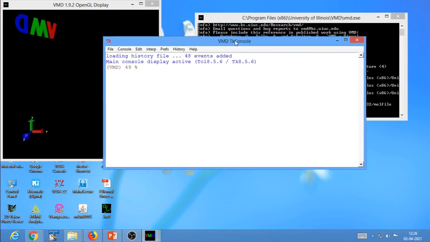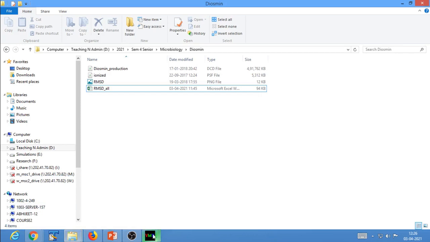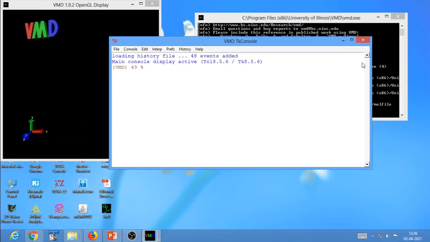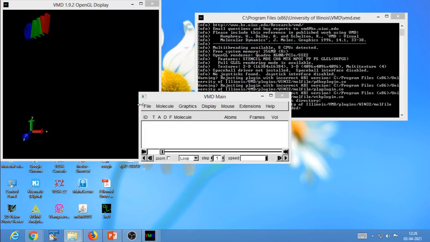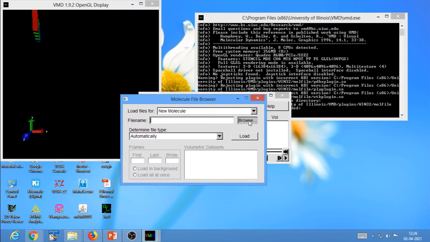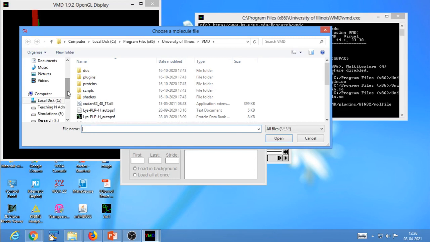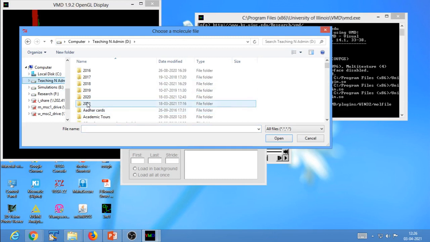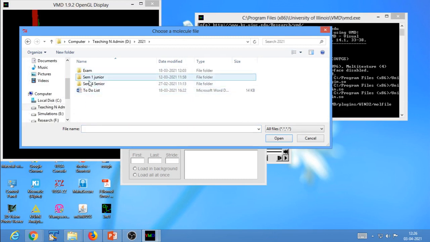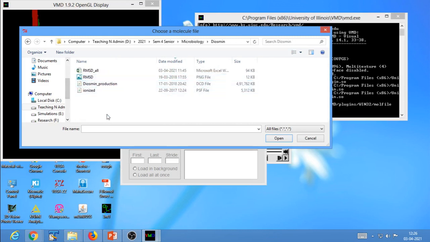Okay, so whenever you load this VMD, let it be, we don't need that. What you need to do is load the PSF file first. Let me just show you how things are done over here. This is called a PSF file, as you can see.